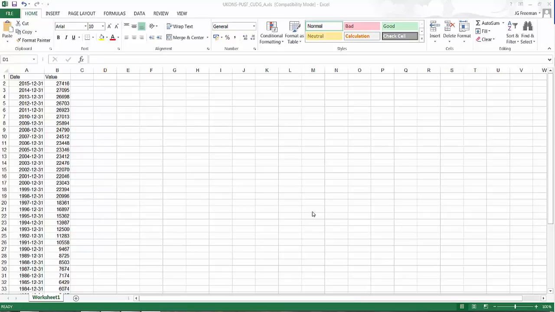So how can we put this into practice? Well, I would suggest the first step you should always take is to sort your data into chronological order if it isn't already. And I like to do that with the oldest values at the top and the newest values at the bottom. And the next step after that is to graph the raw data as a line graph to see if you can spot anything visually.